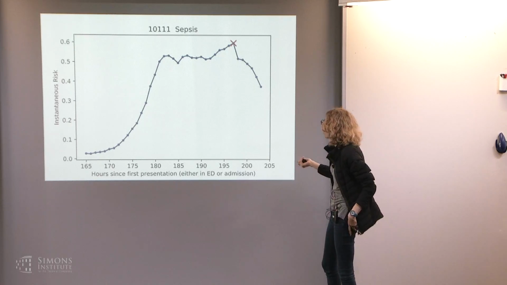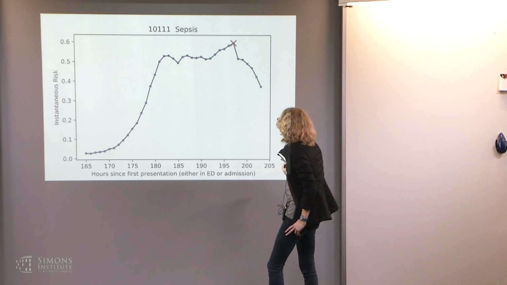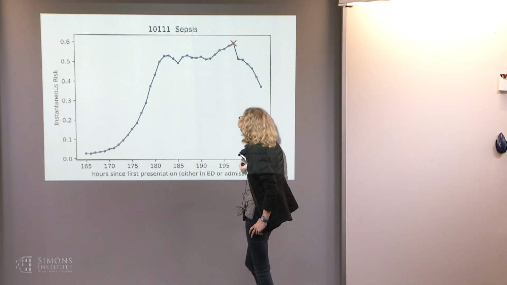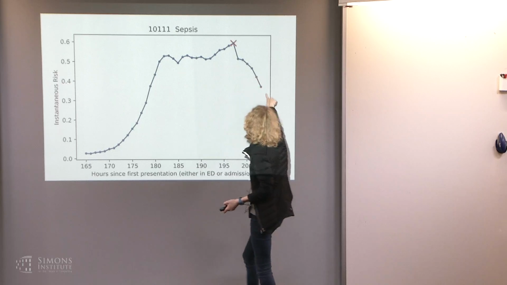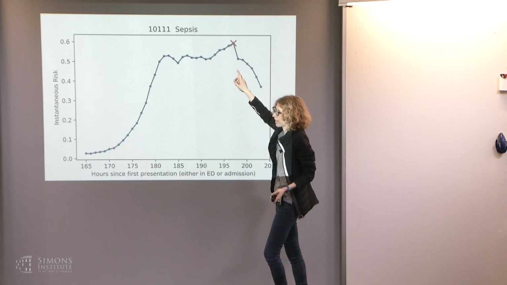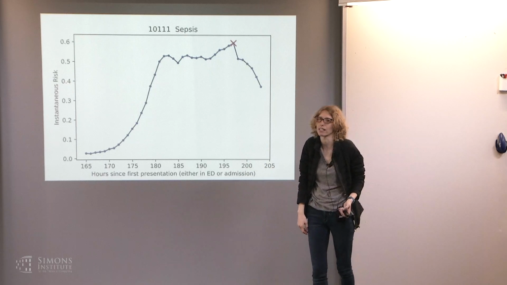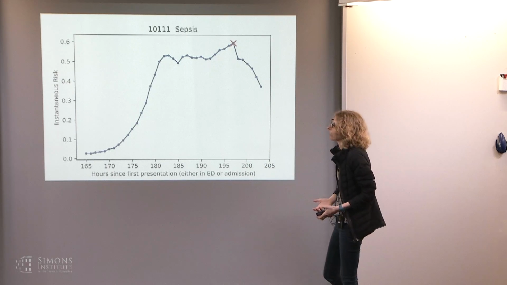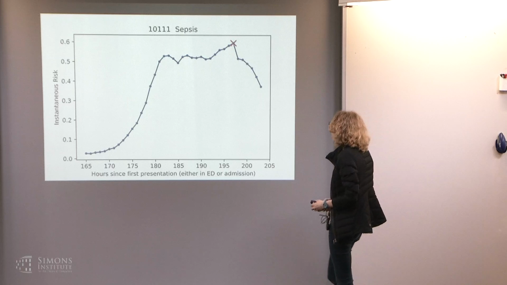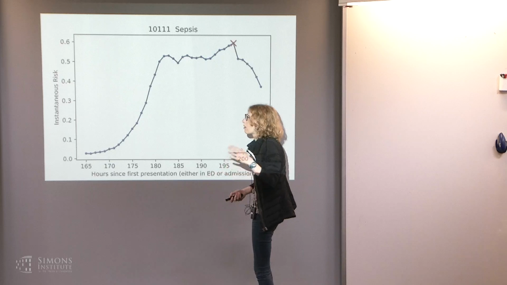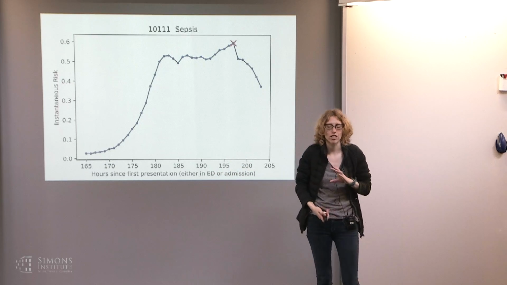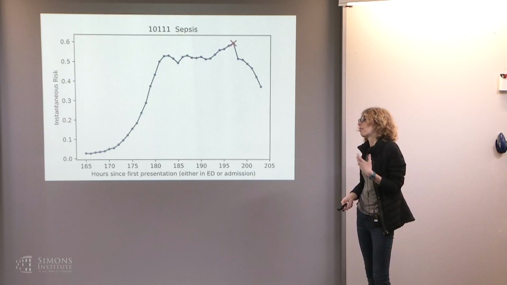And we look at how our method does in terms of predicting whether or not the patient has sepsis. This is what the predictions that we make look like. The red X is when the person actually qualifies as having sepsis by the diagnostic criterion. Sorry, I didn't finish giving the story. This person was thought to have another pulmonary embolism. They were admitted and they had a very invasive surgery.